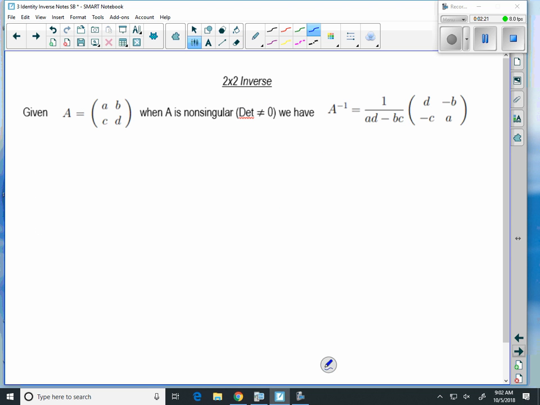All right, so when we're taking the inverse, this is what you need to know right here. That is our formula for the inverse of a matrix. I want you to specifically look right here. Does that look familiar? AD minus BC. Remember when we did A times D minus B times C? What were we finding? Determinant. So basically 1 over the determinant.